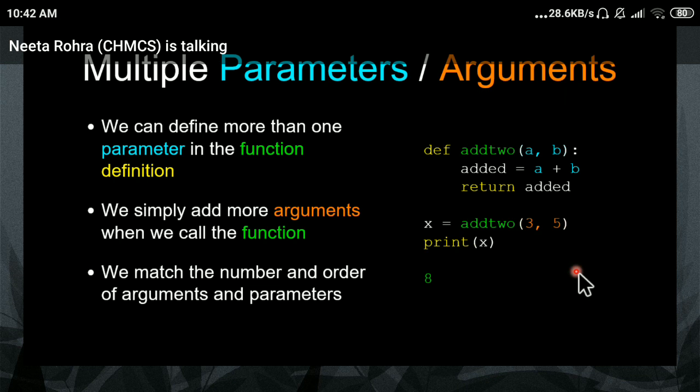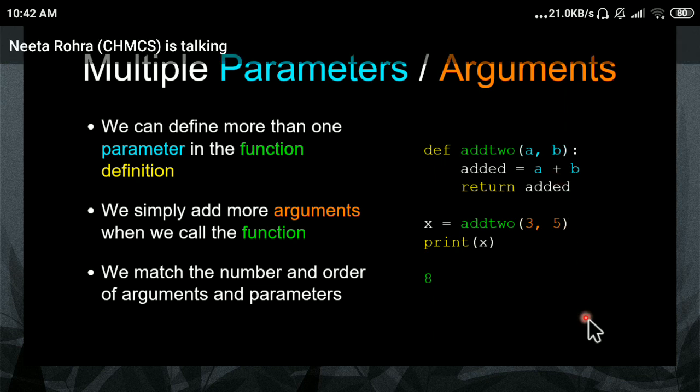As I said, you can pass more than one value, more than one argument or parameter, to a function. So the function call and the function definition will automatically change based on the number of parameters that you're passing, and it is sequential from left to right. So when the function call is there, I'll be having those arguments over here, 3 comma 5. So I have two arguments. The value 3 gets stored in parameter A, value 5 gets stored in parameter B. So whenever these values are encountered in the respective function, those values are automatically referred.